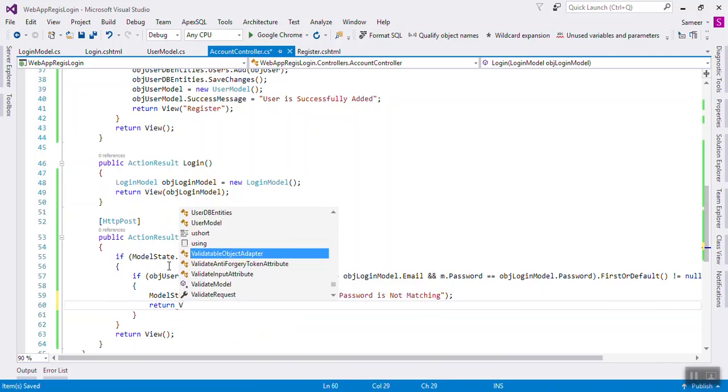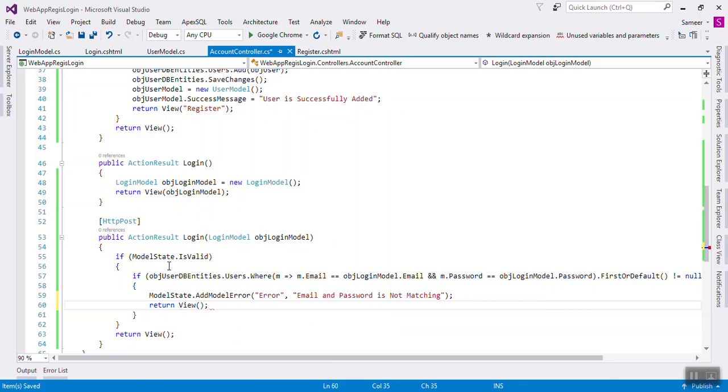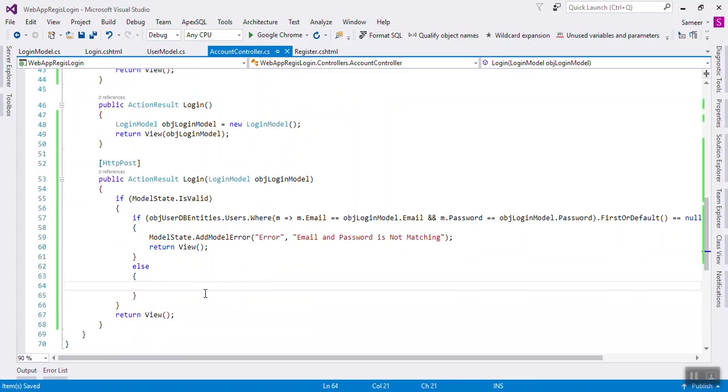So return the same view if it's null. If it's not null, then it means the username and password are a success. That time we will add session, where email is equal to this one dot email. So session we will add like that.